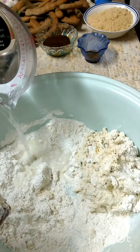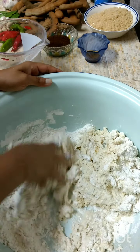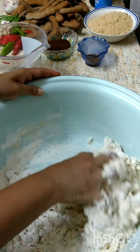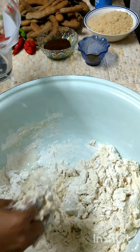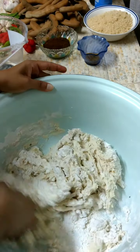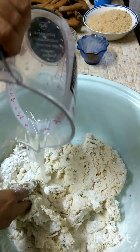This has to mix and leave for about 30 minutes if you want to fry it same time. It's better to leave it to rest for that 30 minutes because I find when you leave it to set or to raise, it tends to be a more fluffier pholourie ball, as some people say it, rather than a stiff pholourie ball.